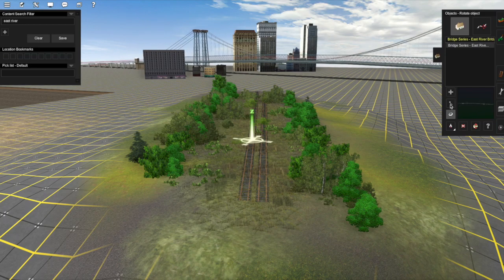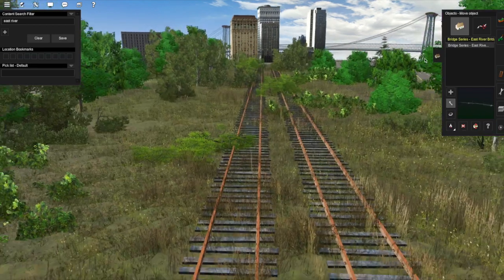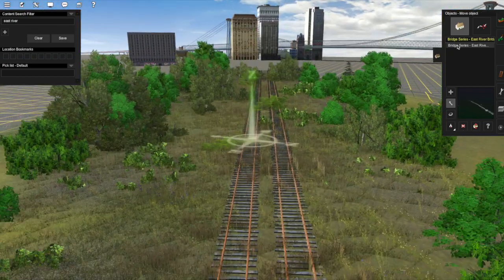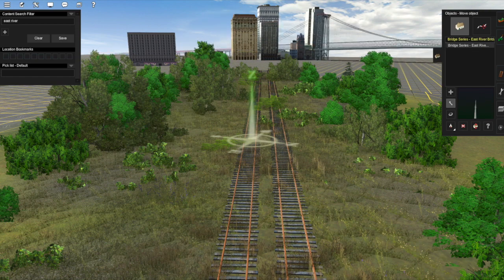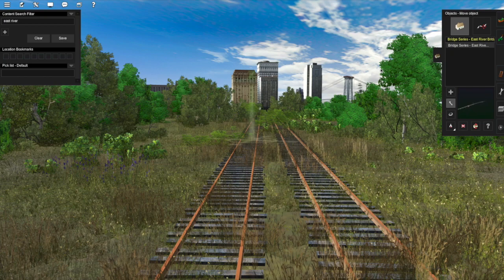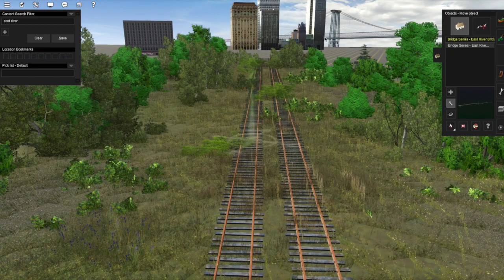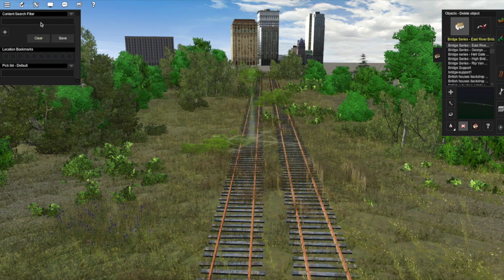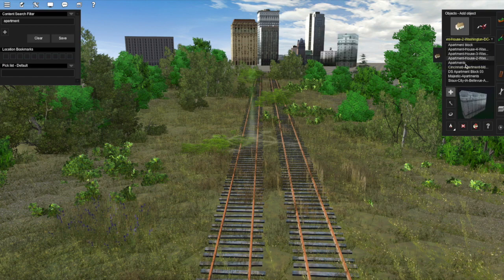I get rid of that bridge. I don't really like it, but hopefully I'll angle it. Yeah, so like there, perfect. So that's basically the same shot I get. I add a couple of other buildings. I had a signal all the way in the back, which is dumb because you really can't even see it if you look at the photos. And what I meant to do is on the right of the tracks, I meant to have a JR abandoned power line there. I literally thought of it for 1 second and then forgot it the next, which would have added to the scene. So I'm disappointed in myself that I forgot to do it. Do I think it would have helped with the votes? No.